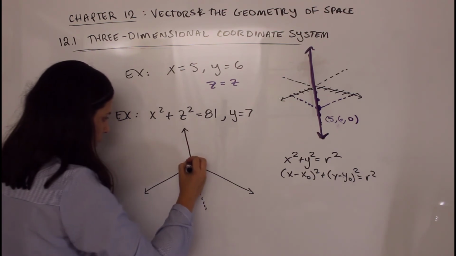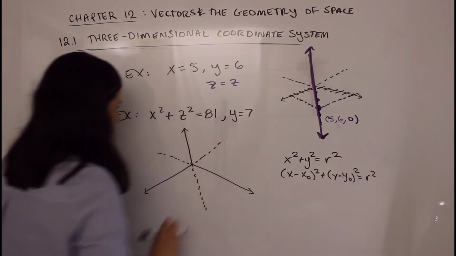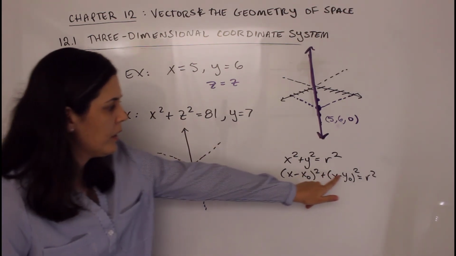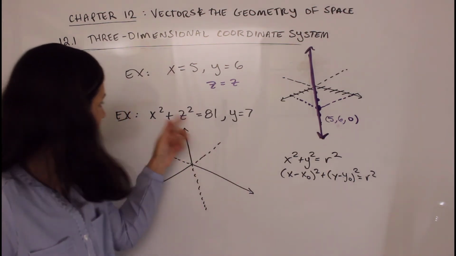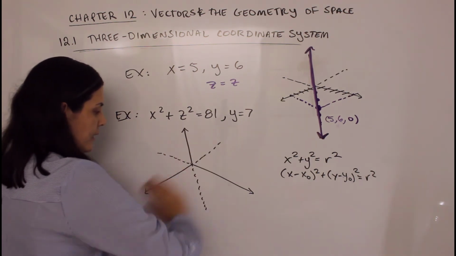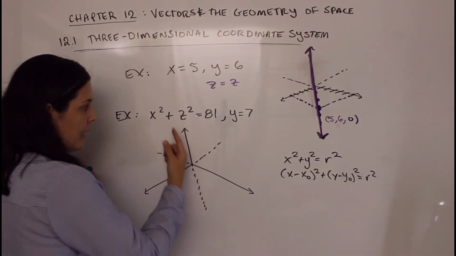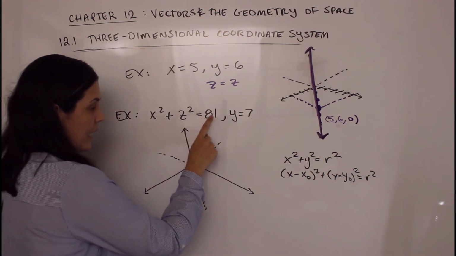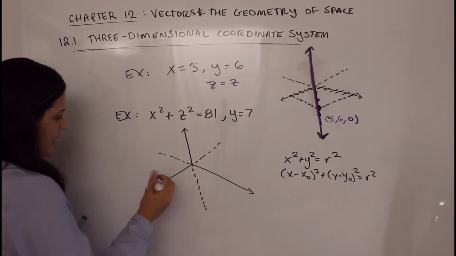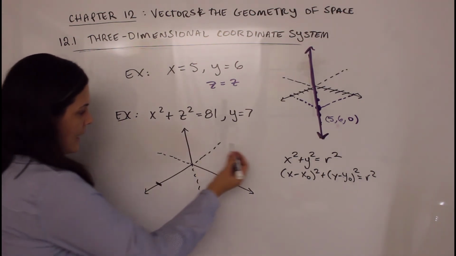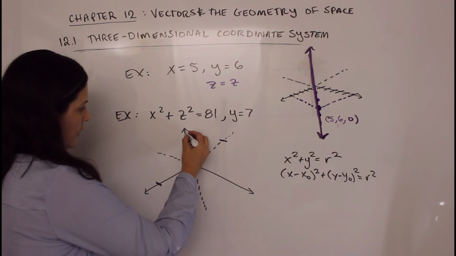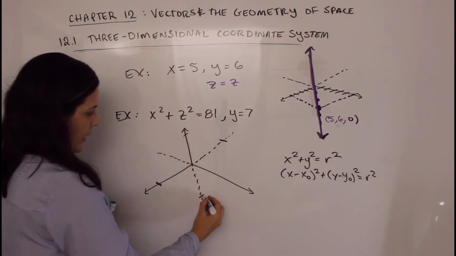Okay, and so our center again is at the origin because we don't see anything getting subtracted from our x and z squared quantities. So then I have the xz plane, and I have a circle in that space, and the radius is 9. So this is 9 squared. Let me make a tick mark. I'm just going to estimate this is where 9 would be on my x-axis, and the circle goes all the way around, so this might be where negative 9 is. On my z-axis, let's say that this is positive 9, and down here is negative 9.